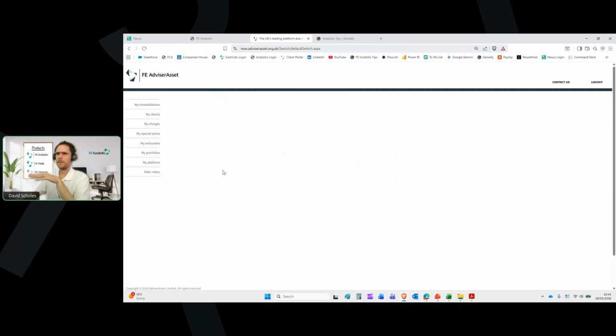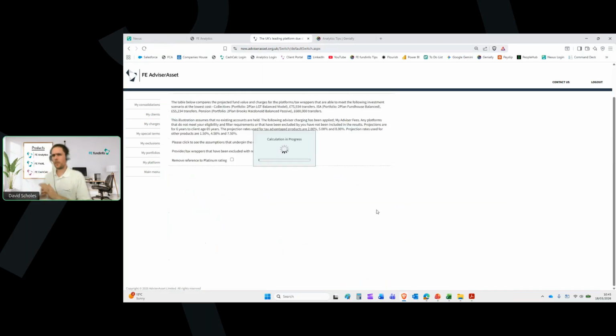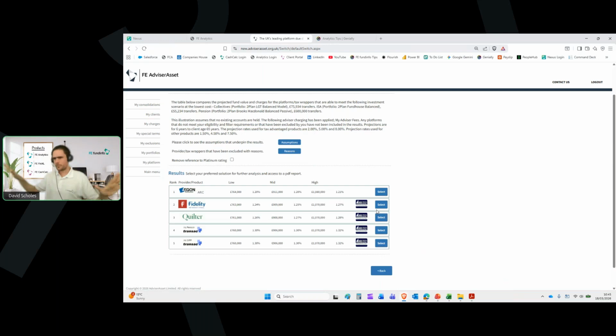Let's try this one. This is one already done. Let's try that. Okay, that's working. I don't know why the other one wasn't working. That's odd. We'll pretend this is still Keith Baker. This is a slightly different client, but it's the same idea. Recommending new investments, looking out across the platforms that I use.